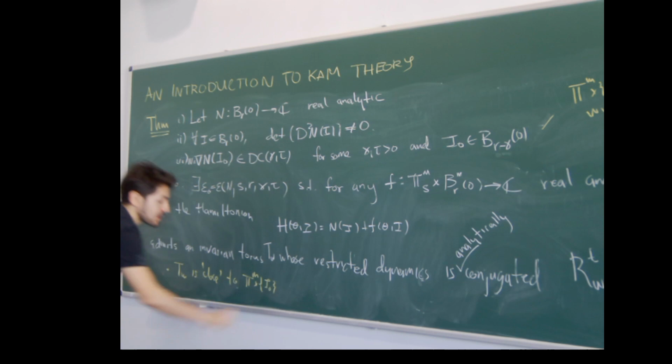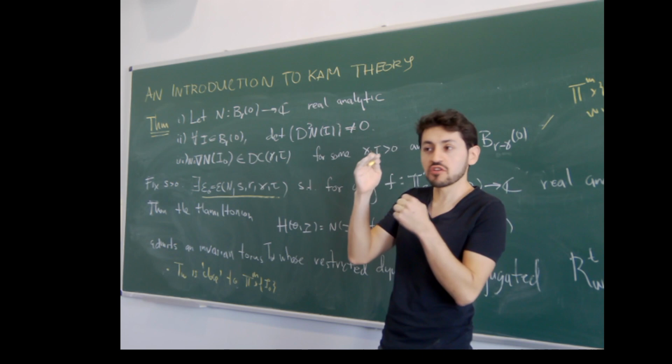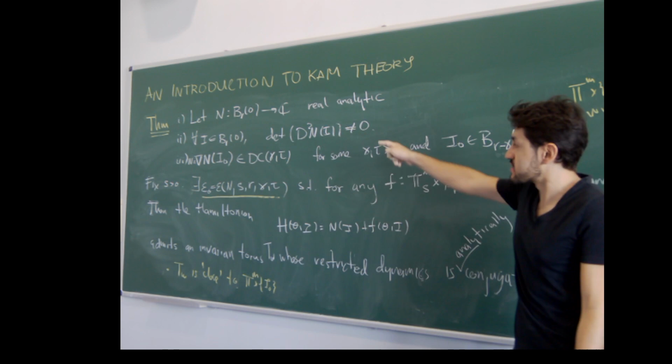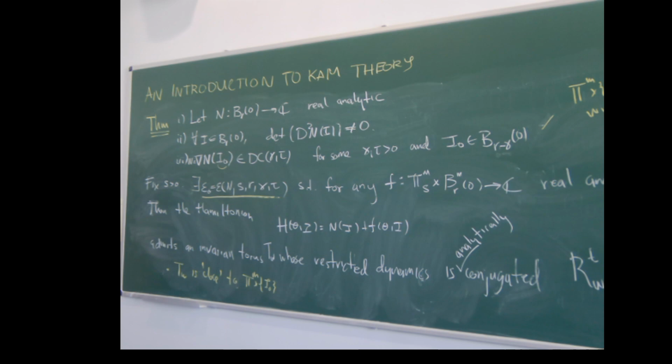And what I wanted to notice is that here I have explicit dependence on my epsilon. My epsilon depends on the domain I consider, my initial function, and my Diophantine constants, which means that I cannot only recover one particular torus, I will recover many tori, all of them. So for any I0 where this happens, I can recover this tori. So I'm recovering a big collection of tori, because remember, this set of Diophantine numbers here have positive Lebesgue measure. So I'm recovering a big family, a big collection of invariant tori.